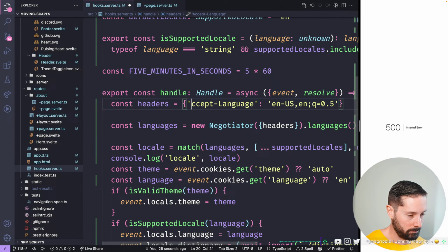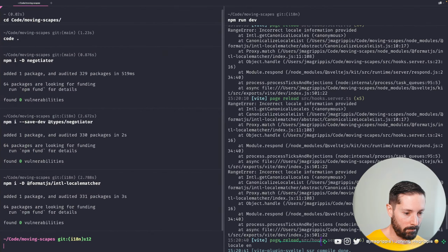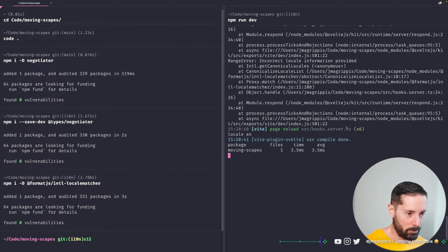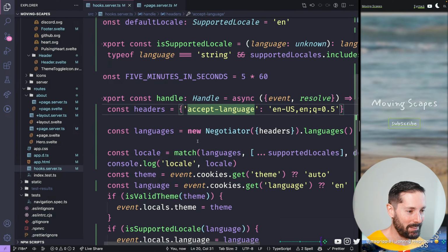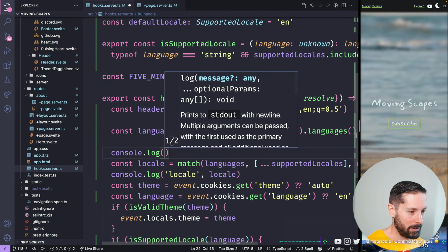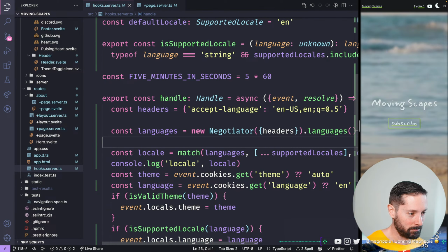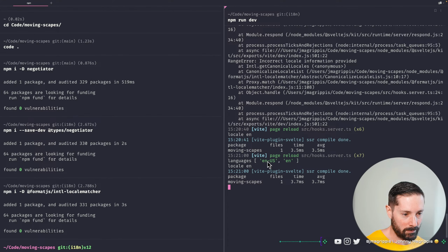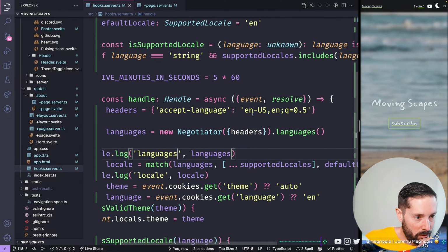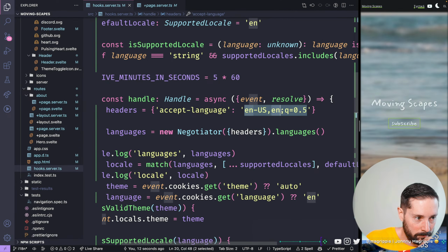Oh. Alright, so if the headers are like this, then it's happier, I guess. Let's log the languages too, because I'm curious. So if we provide them like this, it figures out that the languages we support are en-US and en, because that's what we put here.